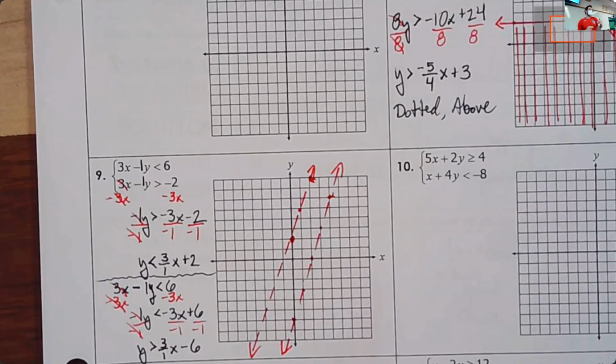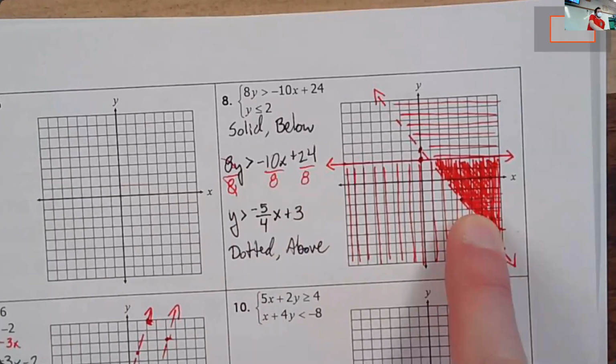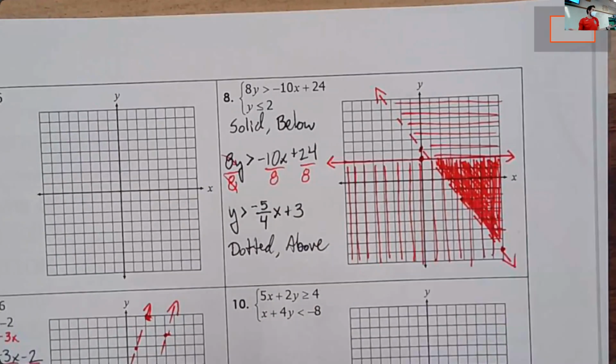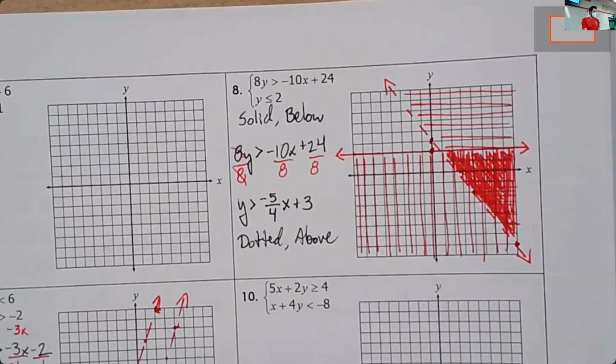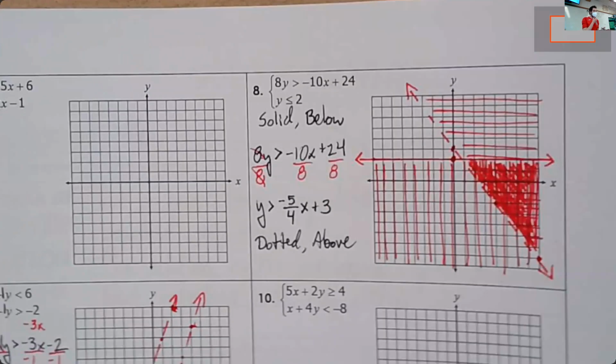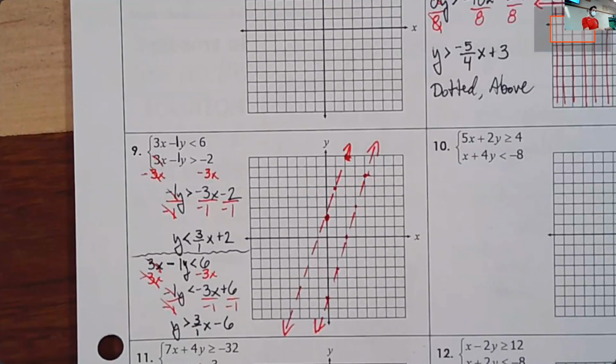Now, depending on where we shade, we might have no solution, but we might have solutions. Now, there is no such thing as infinitely many solutions when we're talking about inequalities. Well, I guess there is, but everything is infinitely many. Like this right here, this is infinitely many solutions because an area is a collection of infinite amounts of points. So there isn't really the opposite to no solution. It's either an area that's shaded or it's no solution. There's no in between, or there's no opposites with that.